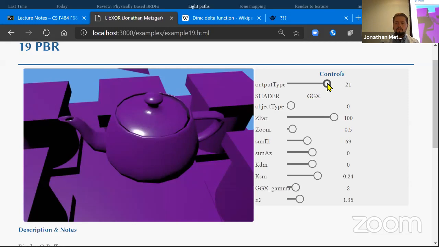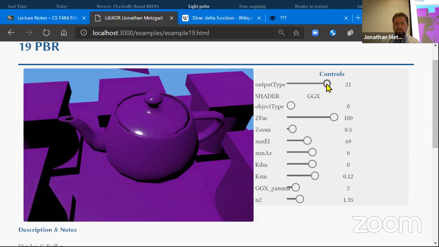Okay, so if we were to go back and forth between GGX and blend Phong, we can more or less approximate it. But what I want you to notice is that the falloff for the blend Phong tends to be pretty abrupt, and the falloff for GGX tends to be a little smoothed out. If you were to take a look at the reflection of chrome, for instance, you would not see a very shiny, perfectly circular area. You would expect to see the circular area, but then faded out a little bit around the edge. So it's a little fuzzy.